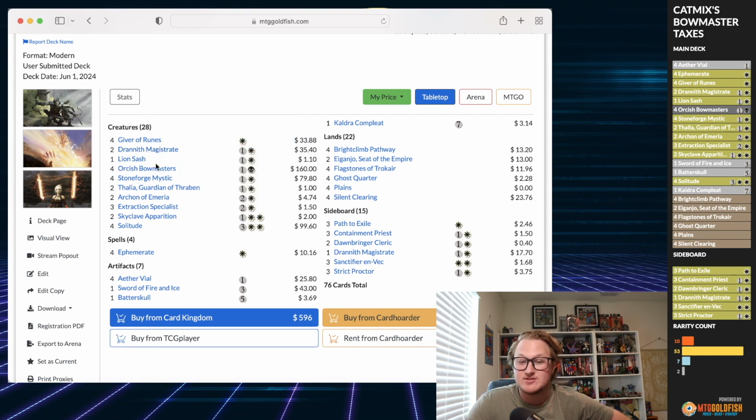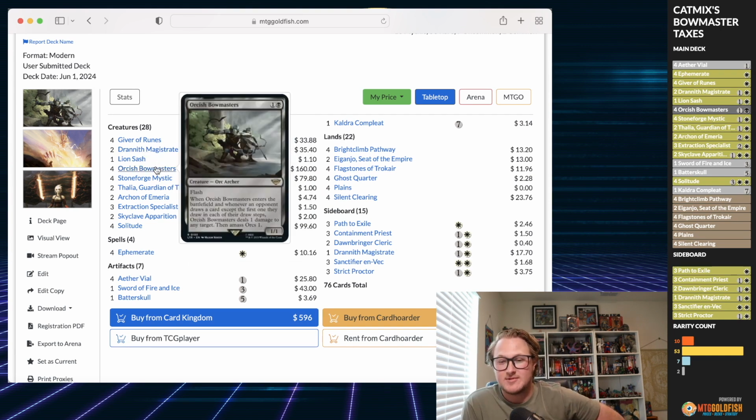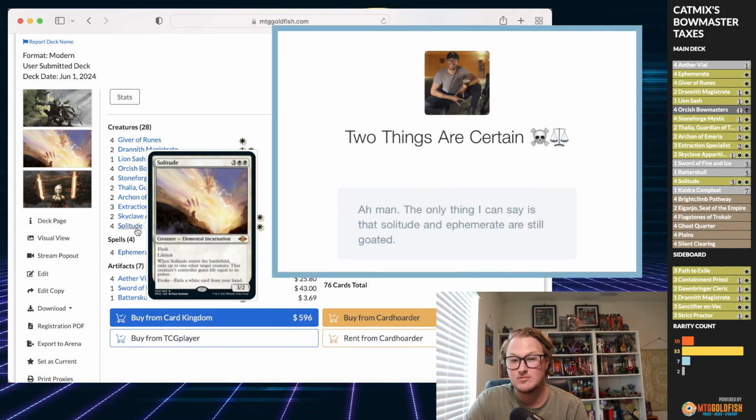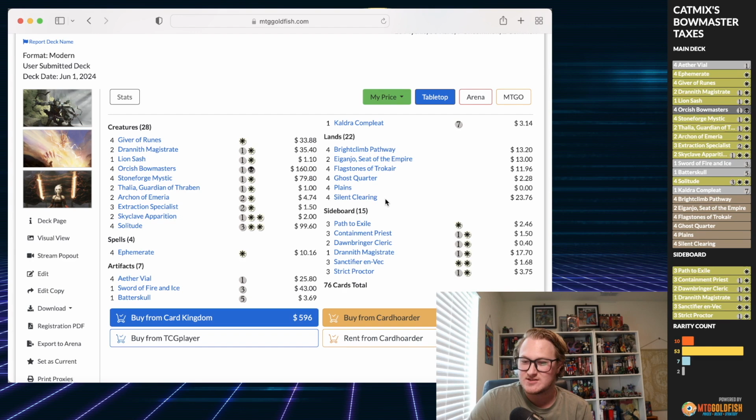We're playing Bowmasters because, as said by Catmix when he was explaining this deck to me, it's a 2-mana Jitte: it deals 1 damage and has flash, pretty good. And Ephemerate and Solitude are goated, as he would say. So that's pretty awesome, so that's what we're going to be doing.